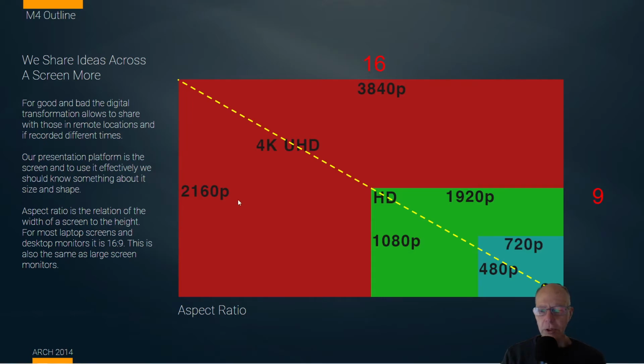So one of the first things I really want you to kind of commit to your basic knowledge is this idea of an aspect ratio, the kind of basic dimensions of a digital screen, the one you look at on your laptop or your phone if you turn it sideways. And not all phones are the same size, but for sure all television screens and all digital monitors try to stay within these kind of ratios. These are standard, and you can expect most of the people that you present to have these same kind of what's called an aspect ratio.